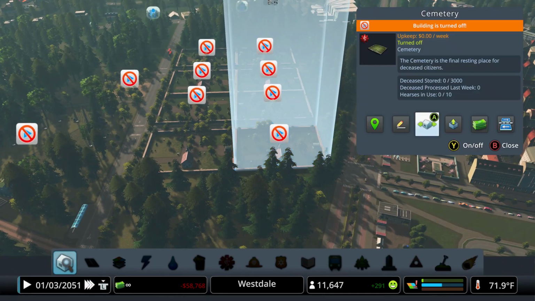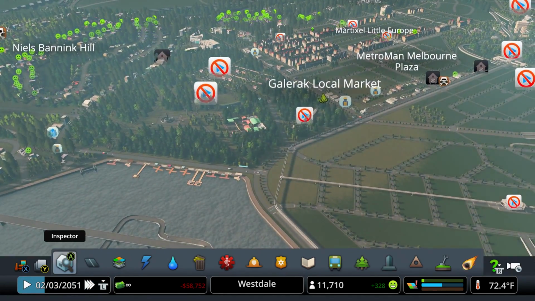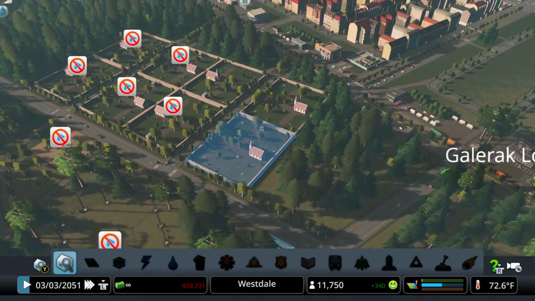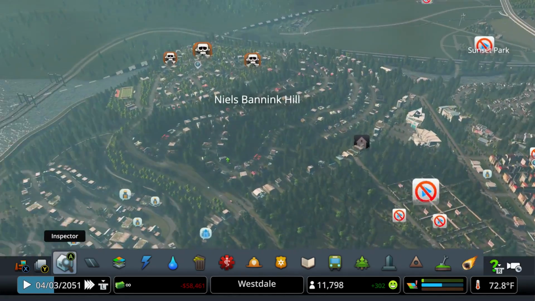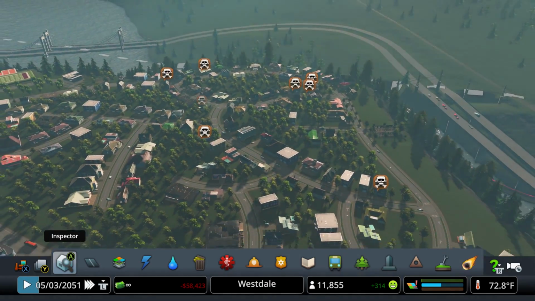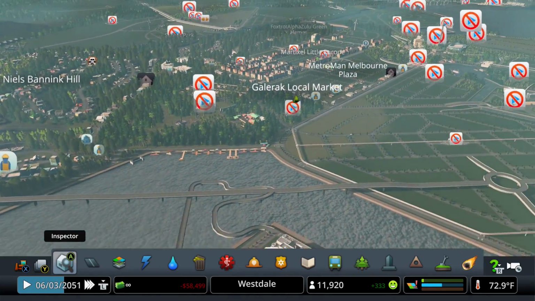We're doing good here. I'm gonna activate 2 more cemeteries because I just looked over here and these were 10 out of 10 in use. These are 5 now, and these are 5 now. So I think we'll be okay there for now. Looks like we're having a small death wave up here. No idea what happened. As long as it's not a fire, right?